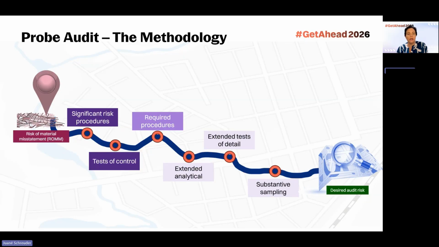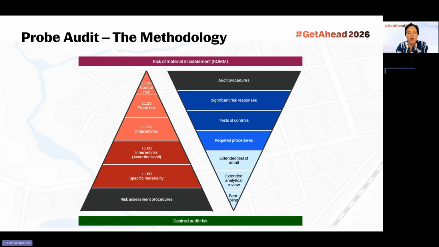All right. So the way that we look at this in terms of the probe methodology then is to use the upside down arrow on the right hand side, to say, well, audit procedures, the audit responses that we'll use: the significant risk response. First audit rule, if you have a significant risk, you must have a response for that. Control test, if you have a control that you want to rely on, you have to test that control. Third, if you have an assertion, you have to do work for that assertion. And then we've got the other options in which to perform the procedures.